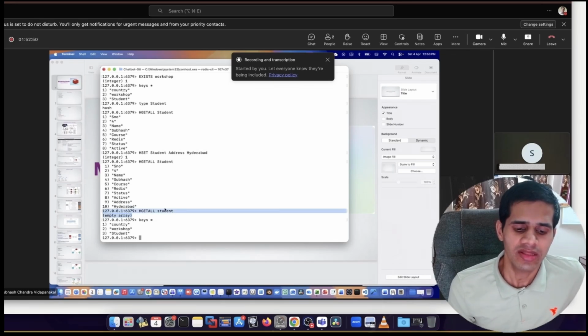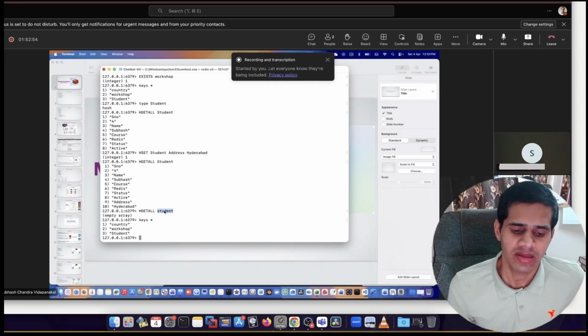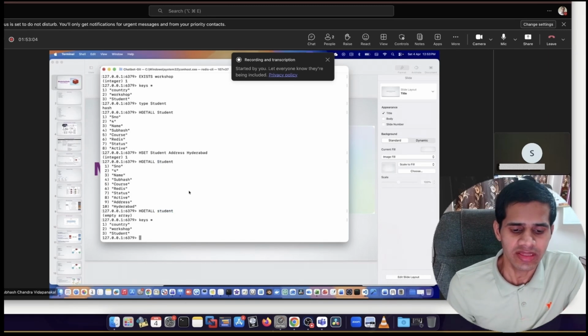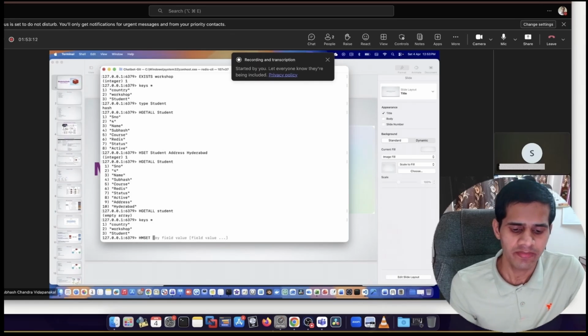The point is that this key is not there. The hash we created starts with a capital S. There is also hset, hget, and hmset for multiple set.